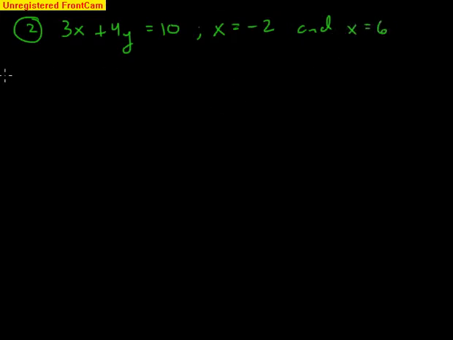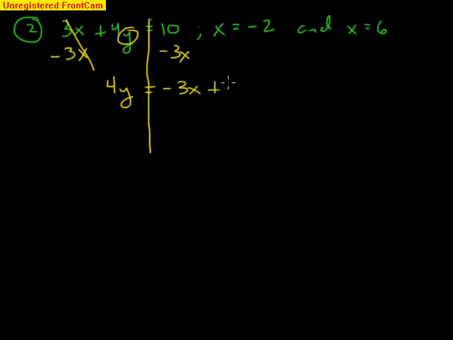Alright. So again, here's my equation. Let's draw our equal sign. Draw the line down the equal sign. Got to get y by itself. Get rid of this x term. It's a positive 3x. It needs to be subtracted away. The 3x's go away. The 4y comes down. 10 and -3x do not combine. It's subtraction. So you just get -3x plus 10. And now we still need to get the y by itself, so we divide by 4 on both sides. The 4's cancel, apologize.